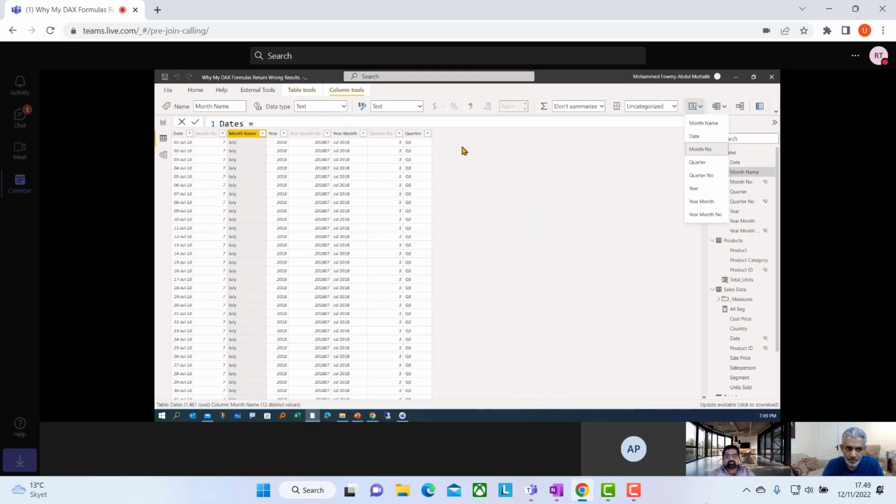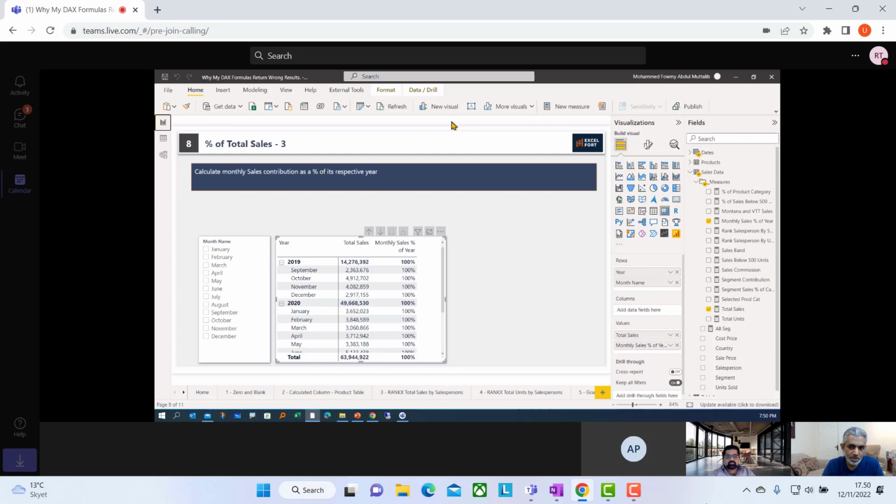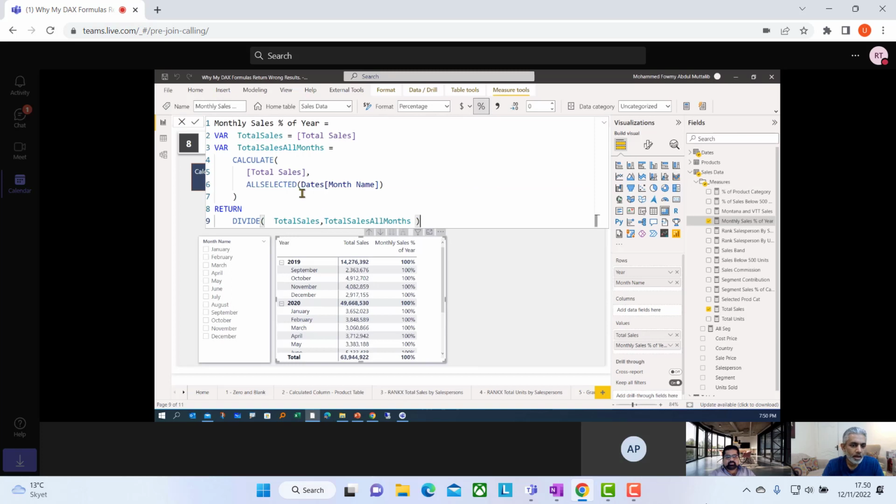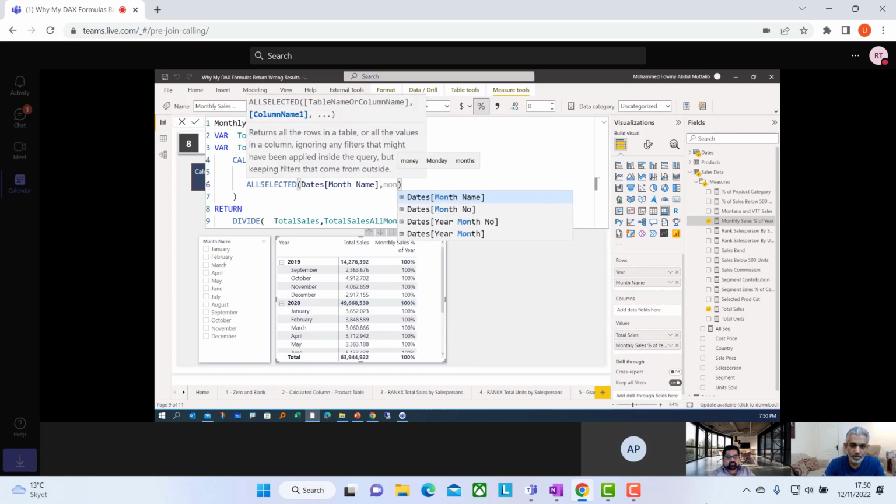So whenever you clear the filter from a column, you also need to make sure you clear the associated sorting column as well. In this case, the month name is sorted by the month number. Let me go back to my measure, it's over here. I am clearing the filter from month name, and I also need to include the month number.